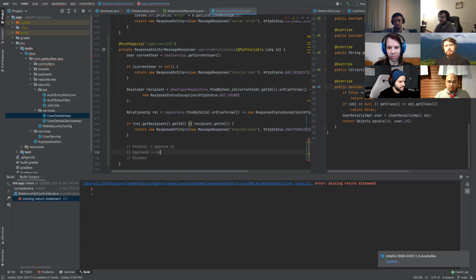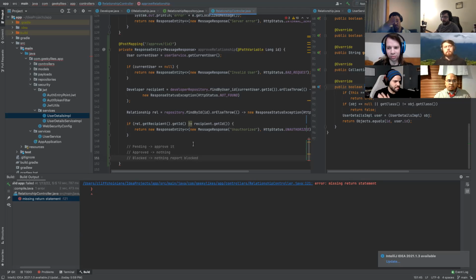Do nothing. Yeah, it's already approved. Good. If blocked, do nothing. Maybe report error. Maybe. Honestly, we could just again do nothing and just send back a success, even though it wasn't successful. Their attempt to approve was successful. They just weren't allowed to. So again, it was a valid request. We just didn't do anything.